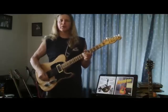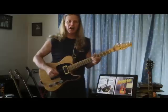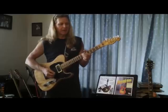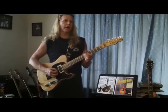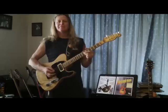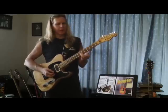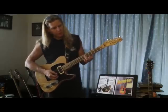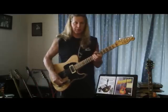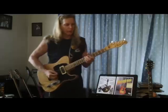Keith Richards did this in the song Carol on Get Your Ya-Ya's Out. The Rolling Stones live album came out in '69, I believe. Now, Keith is using a lot of vibrato and so you just bend it down like that. Use some muscle. You may have to reinforce your 3rd finger with your middle finger. Now, Carol is also written by Chuck Berry as well as Johnny B. Goode. Okay, so here it goes.